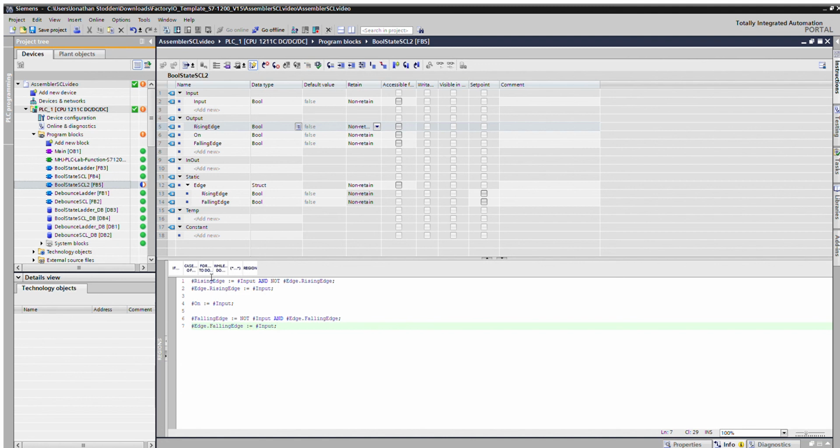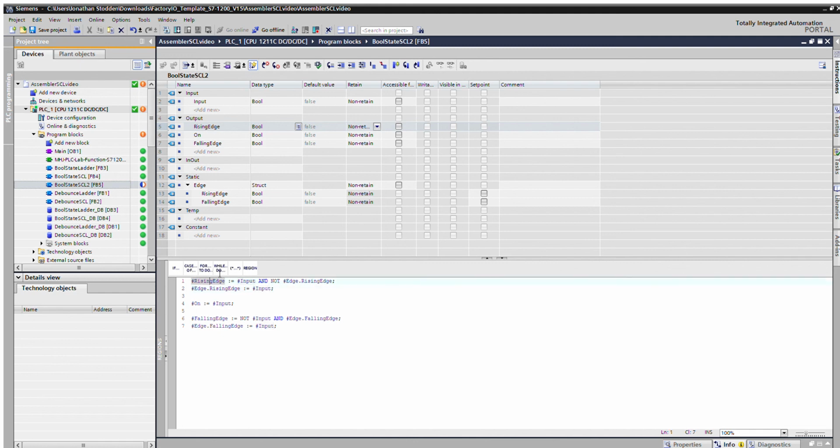So this is how all of your one-shot stuff works. We're taking the rising edge and saying that's equal to our input and not our rising edge. Then we rewrite it based upon input in the next scan. So say your input's 0 on your first scan.